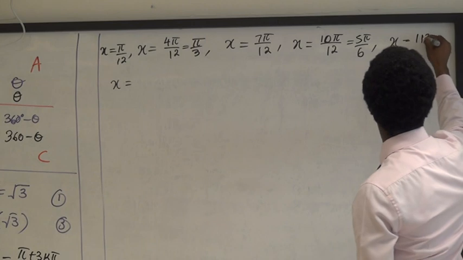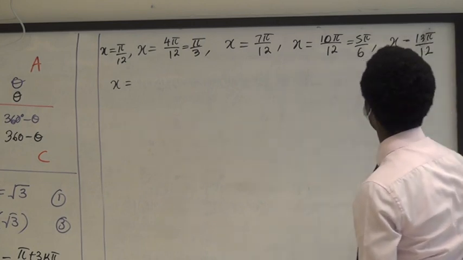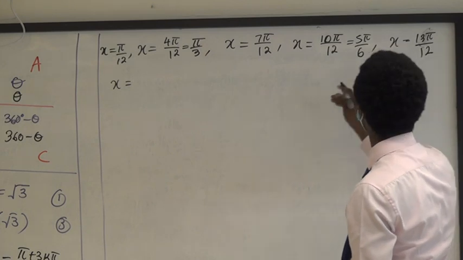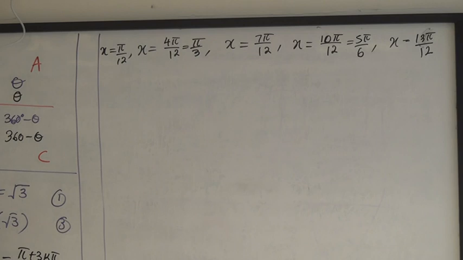13 pi over 12. We're not done. It's going to take a long time. No, let's see. It has to be an easier way. Otherwise, I'm okay to just leave it this way. Let's add one more. When k is equal to, is it 5 now or 6? 5. What do we have? 15 plus that? 16. Uh-oh. 8 over 6.